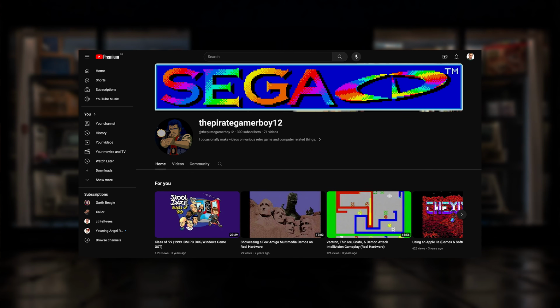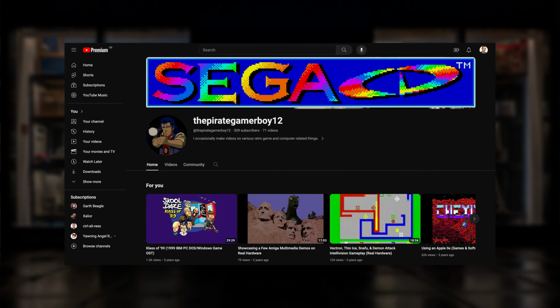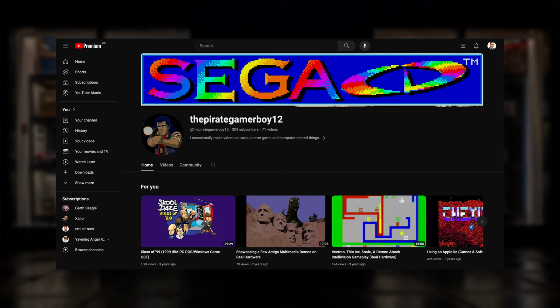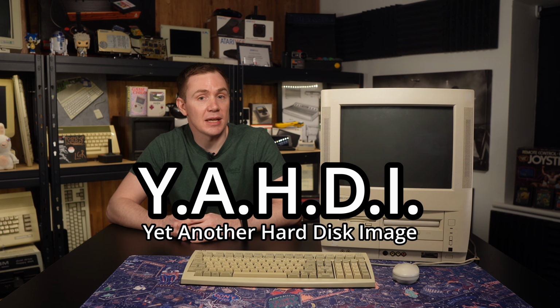And before we get into it, I want to give a very big shout out to a member of the PC-98 community known as the Pirate Gamer Boy 12. He's certainly not the only one who's helped me out, but he really did go above and beyond in holding my hand with all of my silly questions. And that started by providing me with a disk image called YAHDI, or Yet Another Hard Disk Image. So, let's take a look at that.